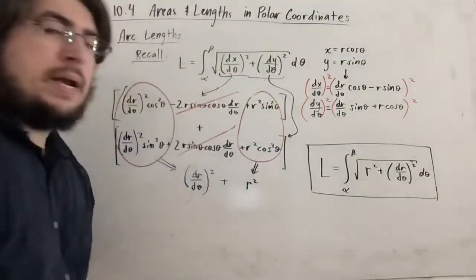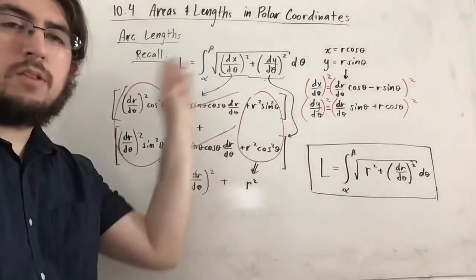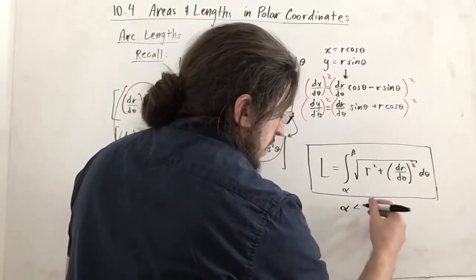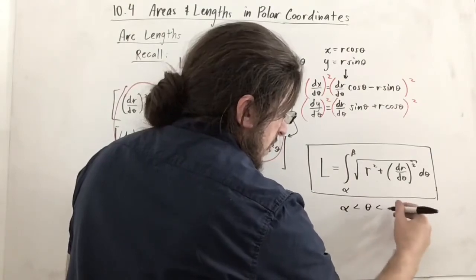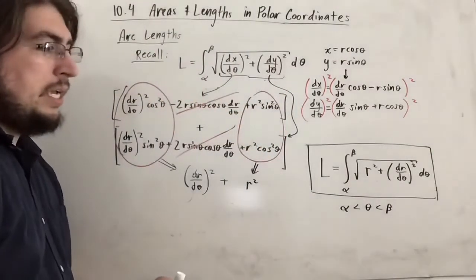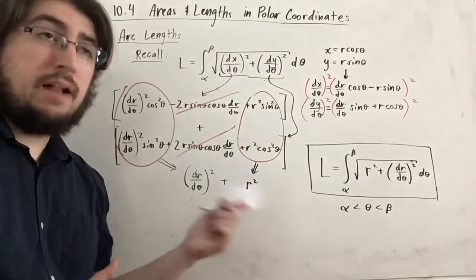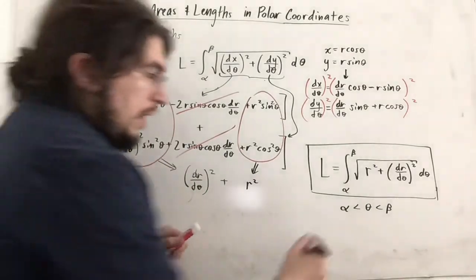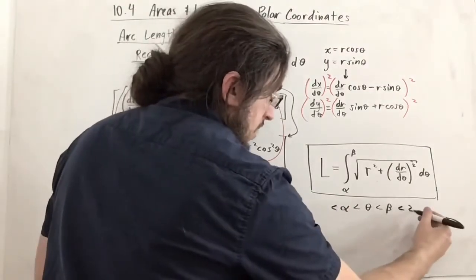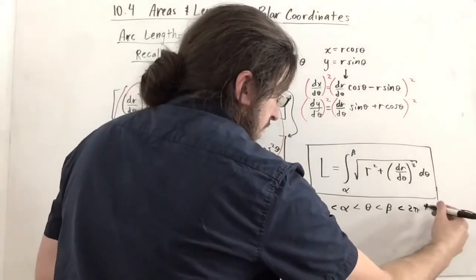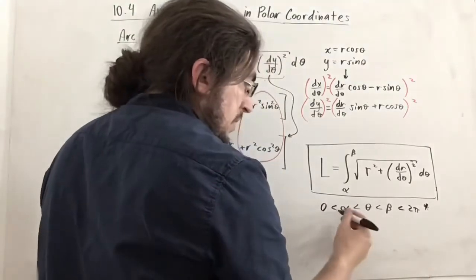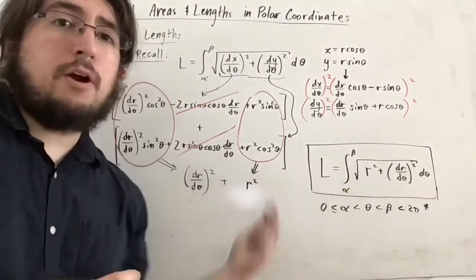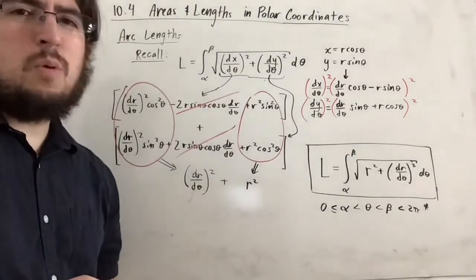But again, keep in mind here we want to go from a smaller theta value to a larger theta value. So here we want theta to be in between alpha and beta like this, and we want these alpha and beta values to be in between 0 and 2 pi when we can. So let me asterisk that, because we know what that means. Sometimes you have to dip outside of it. Sometimes you have to be either larger than 2 pi or less than 0, but we've seen examples of those already.